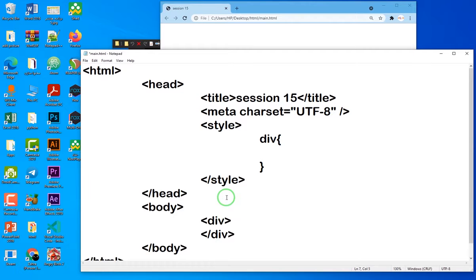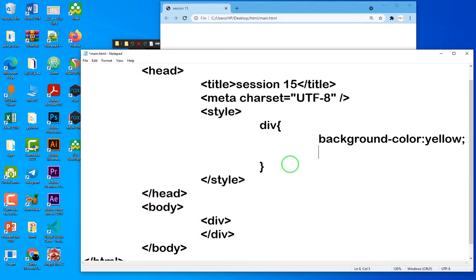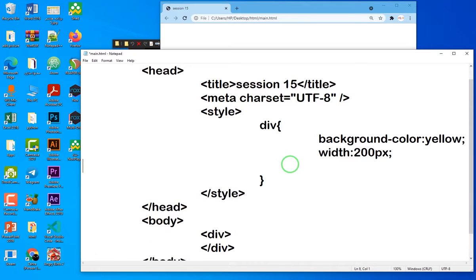Okay, I want to change my background color. I write the background dash color, for example, yellow, and I write width 200 px and height 200 px.